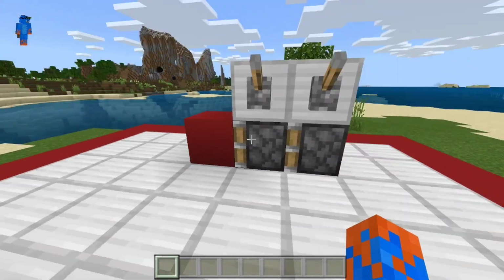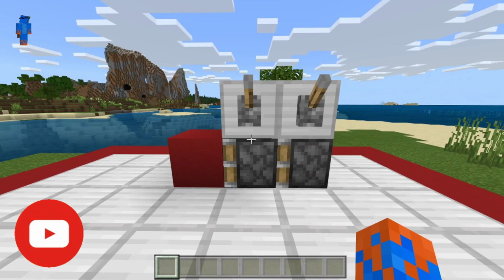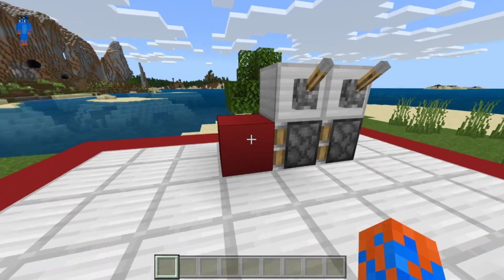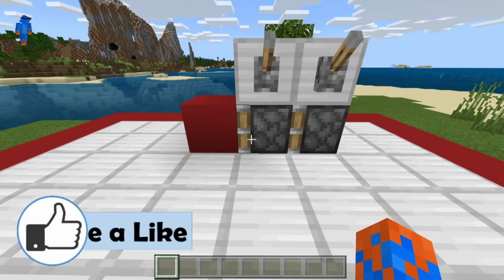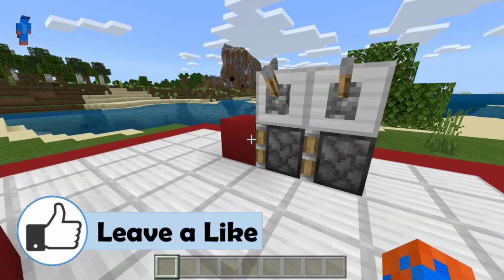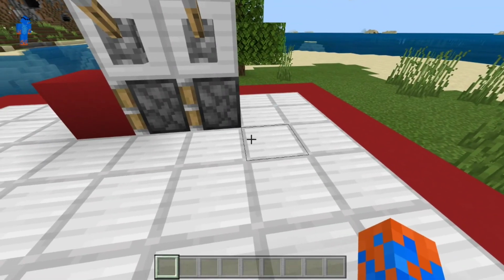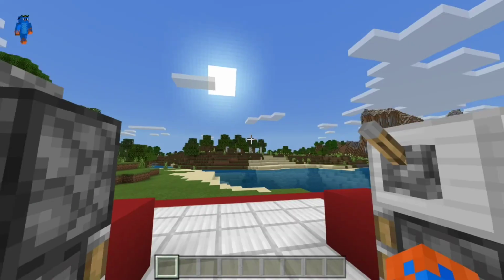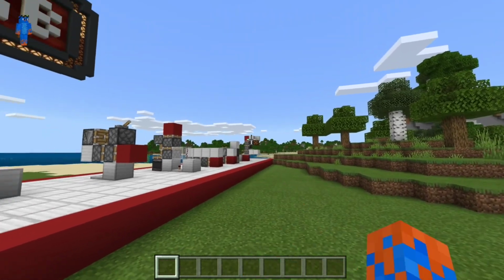So here we have how to do a single piston. The way it works is you're always going to have one more piston than the amount of extension. For a single piston extension, you're going to need 2 pistons. For a double piston extender spit out, you're going to need 3 pistons. And for a triple piston extender, you're going to need 4 pistons. But I'm not going to be showing you how to do a triple piston extender, just a double piston extender.